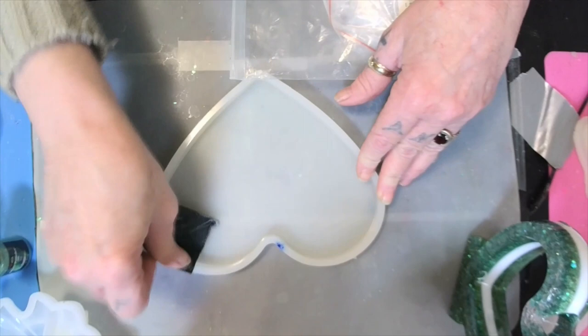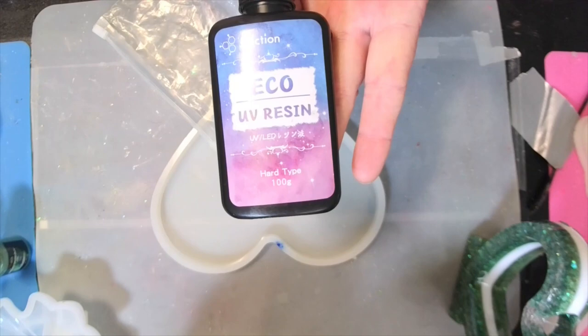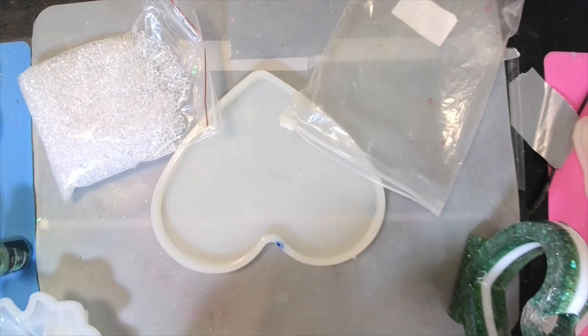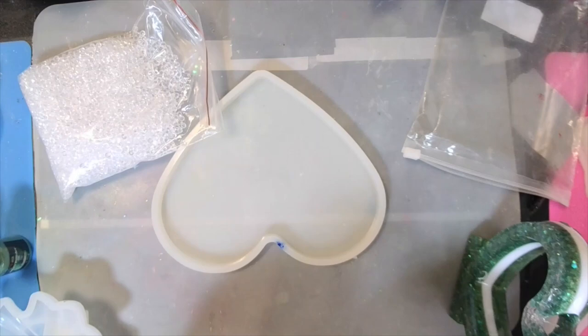All right. Here we go. I'm going to put me some UV down, and I'm going to be using this Echo UV resin that Miss Debbie Jo sent me, and I'm going to be using these diamonds, and let me get my UV resin. And I had it sitting in front of my electric heater, so I'm going to put down the resin first. And I'm going to be using Palace of Oz.